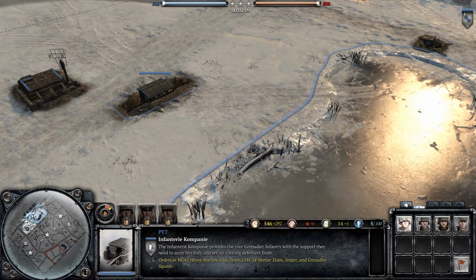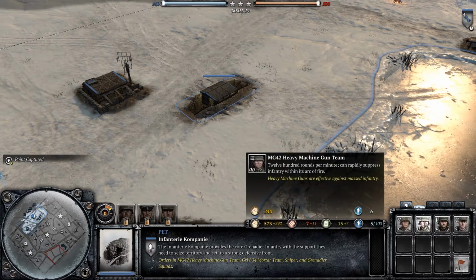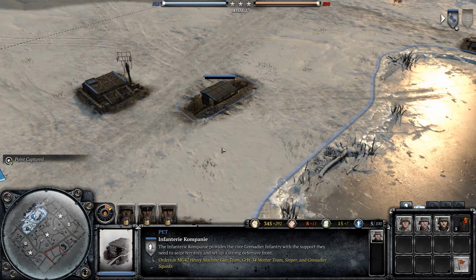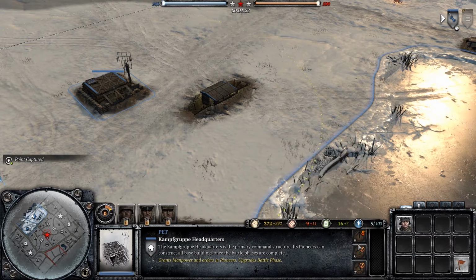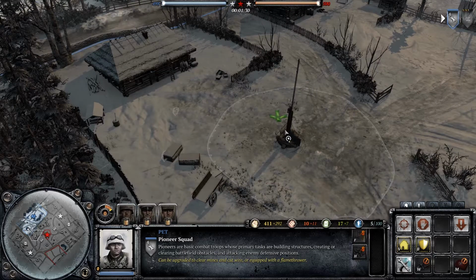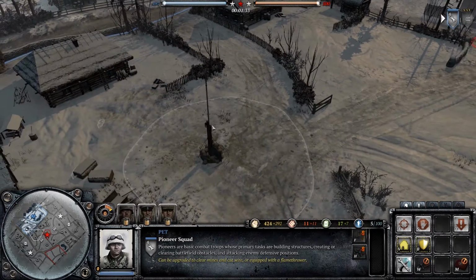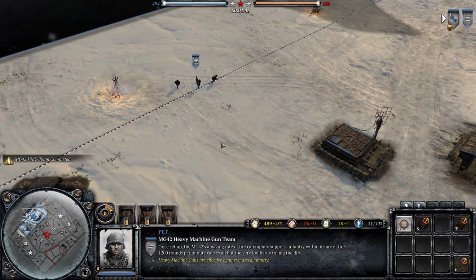So I built my first buildings, the infantry company, and as you can see I can build different units, like a heavy machine gun team. Germany is also played differently. I have different battle phases. Russians do not have this, they are played differently, which adds a new thing. And I remember in Company of Heroes 1, British were playing differently. They had pretty good defenses. Americans were played differently. So bam, look, a new squad, and they are a bit different than normal squads.